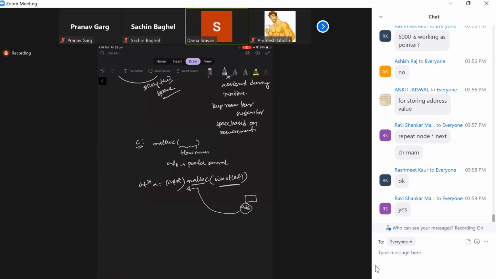To make sure you're assigning it to an integer pointer, because you'll be storing an integer here, you have to typecast it into an integer pointer, because a is defined to be an integer pointer. If you don't, you'll get an error. You can't assign a general pointer to an integer pointer, so you have to typecast and then only assign.